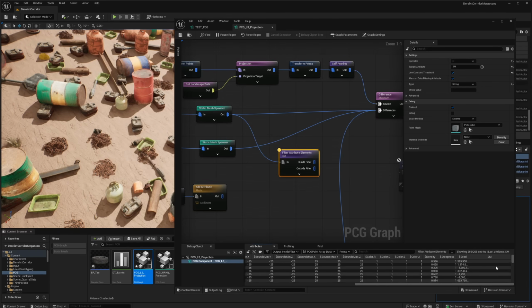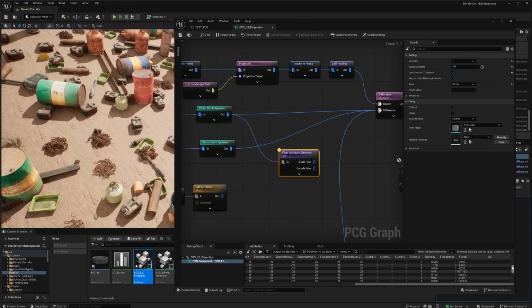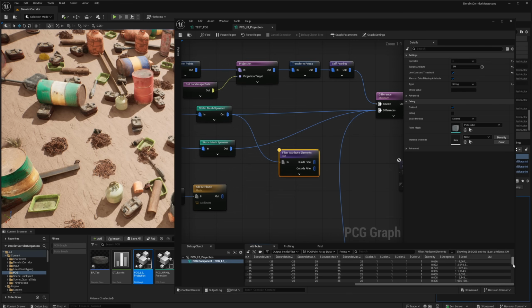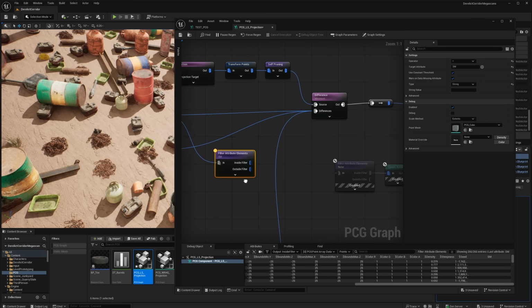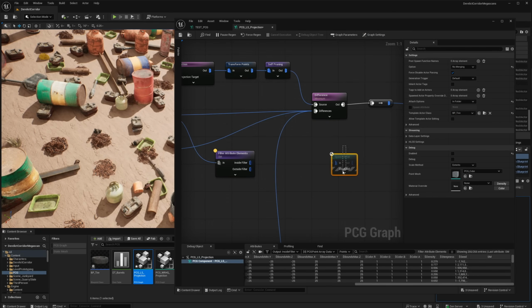Inside this filter you will have all the placement of your points which contain no static mesh reference right here. If I change the inside filter to the outside filter, it will contain all that have a value different from an empty string. So let's go back to the inside filter and connect this to a spawn actor node.